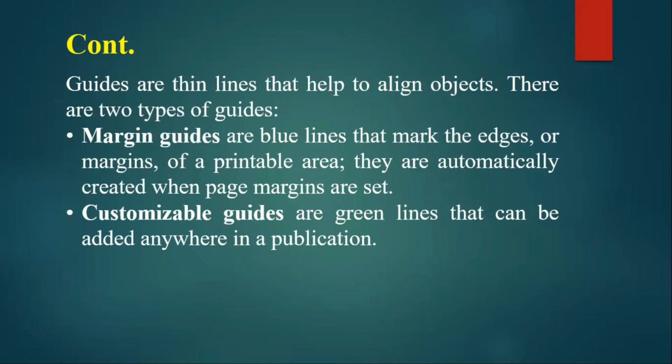So the margin guides are blue lines that mark the edges. I'll show it to you for you to get what I'm talking about. They mark the edges or margins of a printable area. They are automatically created when page margins are set. So whenever you set your page margin, you get the margin guides. Then the customizable guides are green lines that can be added anywhere in your publication.